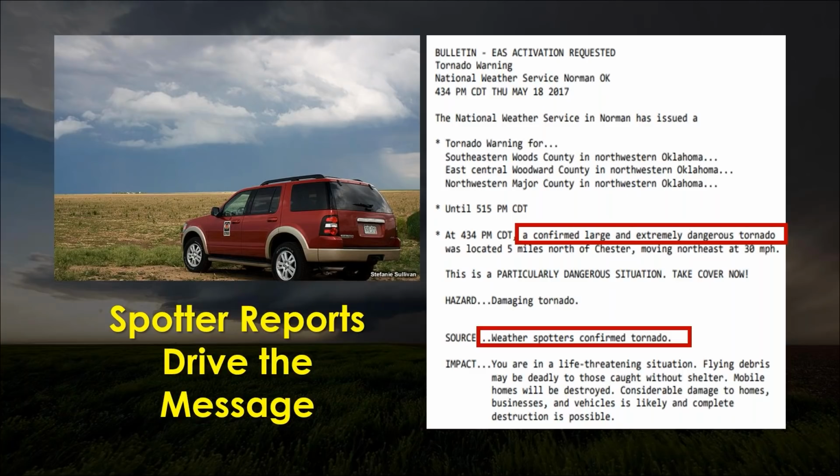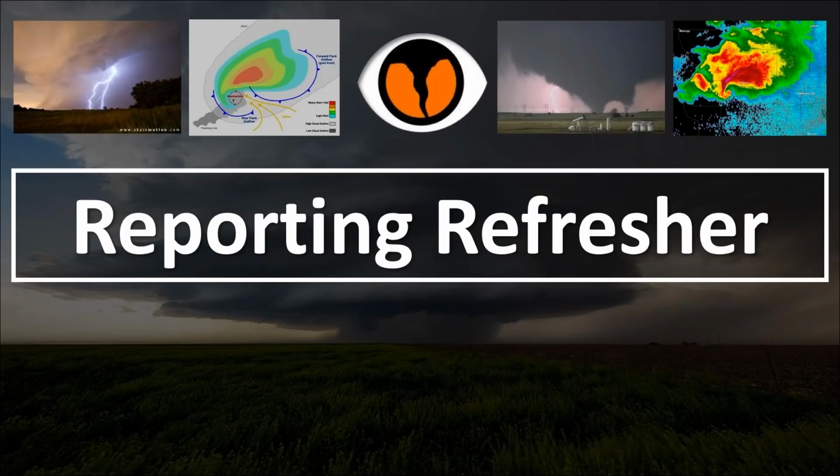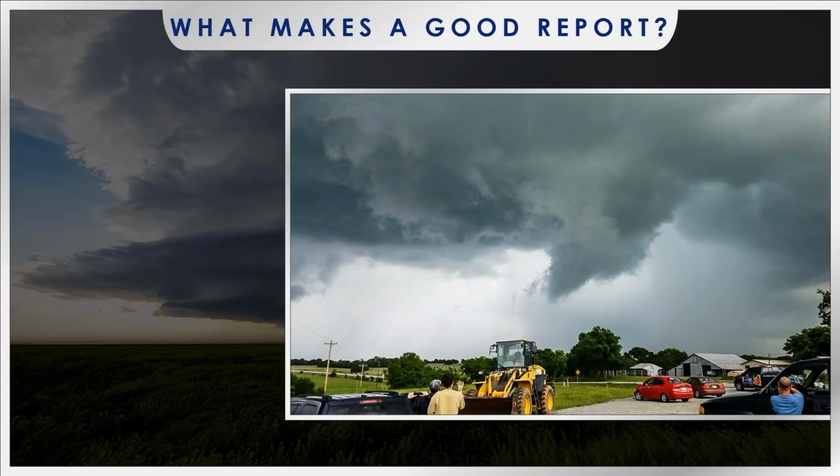Let's get into a refresher on reporting these hazards to us. First things first, what makes a good report to the Weather Service? First, that it's timely. If you tell us 30 minutes later, oh yeah, that storm had rotation on it, not very useful to us. If as soon as you see it, within minutes or even sometimes seconds, you give us a call or send us a Spotter Network report, telling us, hey, we have the storm going on and this is what it's doing, that's what really makes a good report.